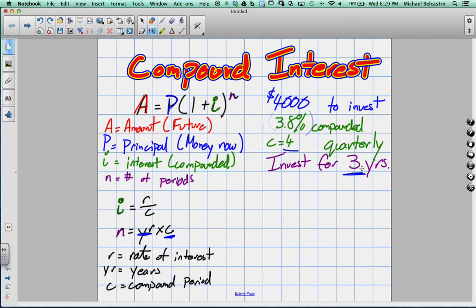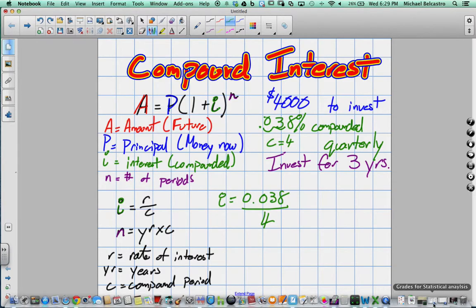Well, if it's 4 times a year times 3, the number of periods is going to be much larger than 4. Okay, so let's first do that. We'll figure out our interest rate compounded. That's going to be I is equal to, and how do I make 3.8 a decimal? Oh, you move it 2 places. Yeah, that's right. So if you move it 1, 2 to the right, it looks like 0.038. Okay? Divided by quarterly, we said C was 4. So we divide by 4.